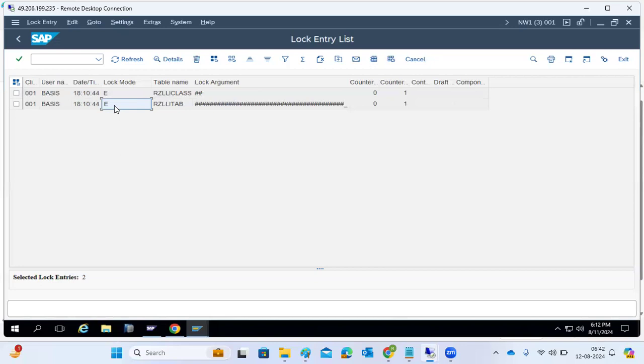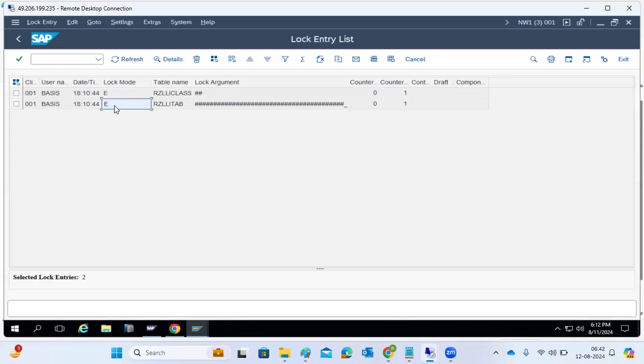That will protect the locks from other transactions. That is called exclusive, right? Then there is a shared lock. Shared lock means several users, several transactions, can access the data at the same time in display mode, or they can use it here, right? Shared locks are accepted even from different teams, different persons, different members. You can open multiple screens at a time. That is called the shared lock.